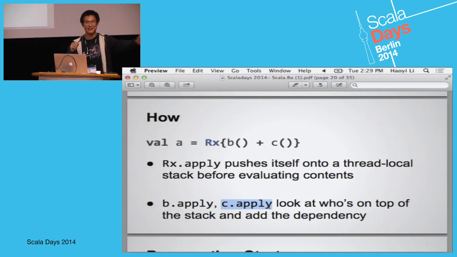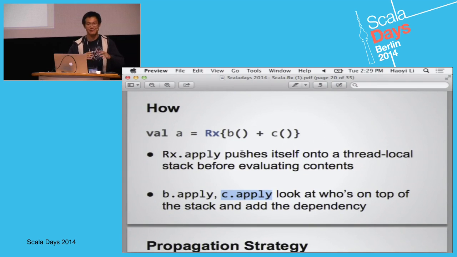So it adds this dependency between C and B and A in this case. After that, you end up having this ad hoc dependency graph that was put together at runtime, depending on who was evaluated when. And when one of the variables, like B, changes, it has a forward reference to A to say that I have changed, you depend on me, you need to recalculate now.